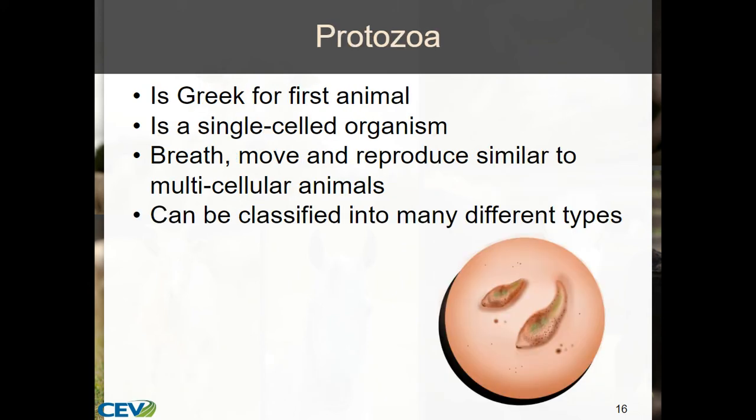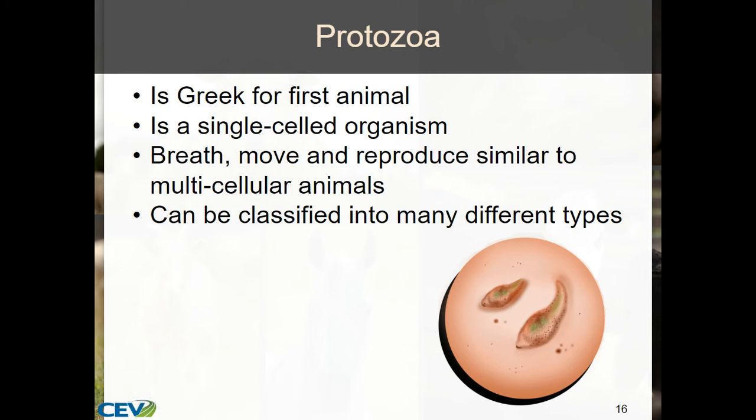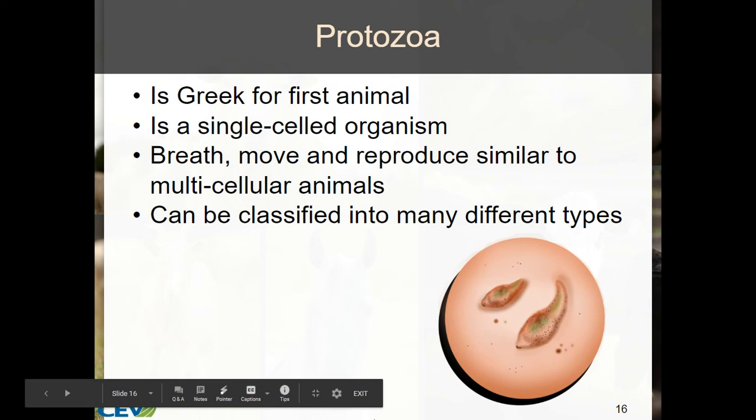Okay. The last one we have are called protozoa. They are another type of organism. They're a single cell organism. They do a lot of things that make them look and act very similar to multi-celled organisms like parasites, and they're classified in lots of different types. But these again are another thing that's going to make animals sick, either because they ingest them or they get on their skin and sometimes burrow into the skin. Okay, so lots of different types of pathogens.